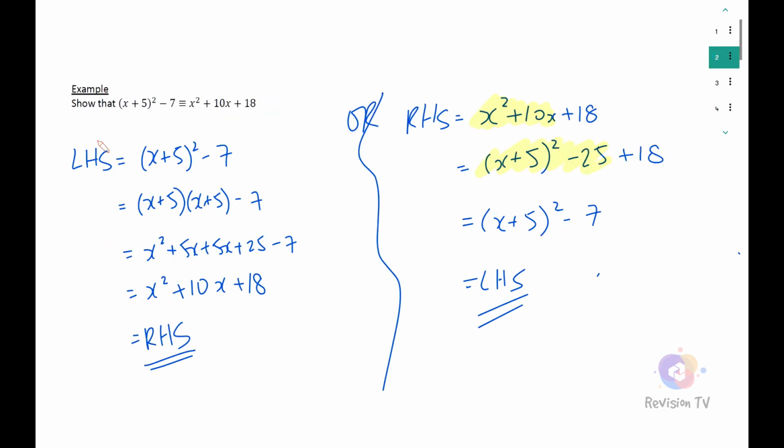Here is practice question 1, okay? It's a show-that question. So you either start from the left-hand side or the right-hand side and show all the way to the other side, okay? Try to keep the structure like the previous, like what I did, and then have a go at the question. Pause the video. When you're ready for the answer, you can press play.